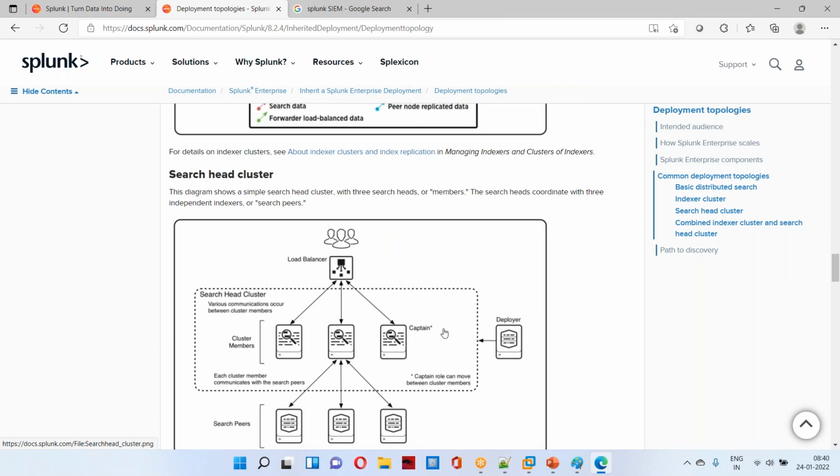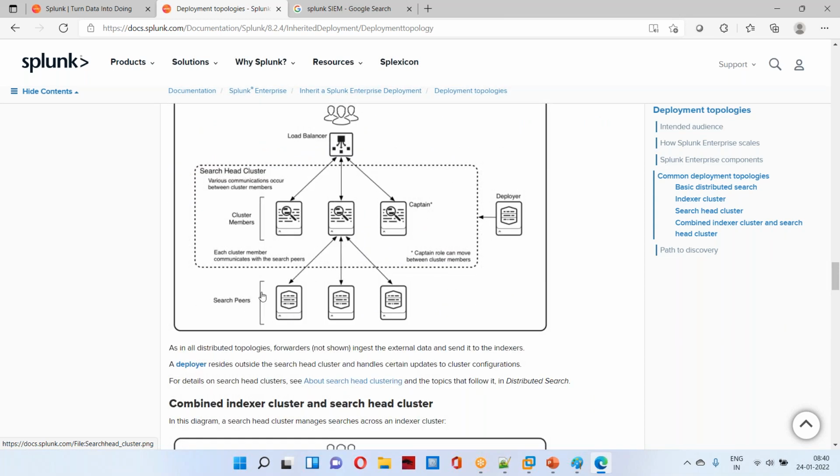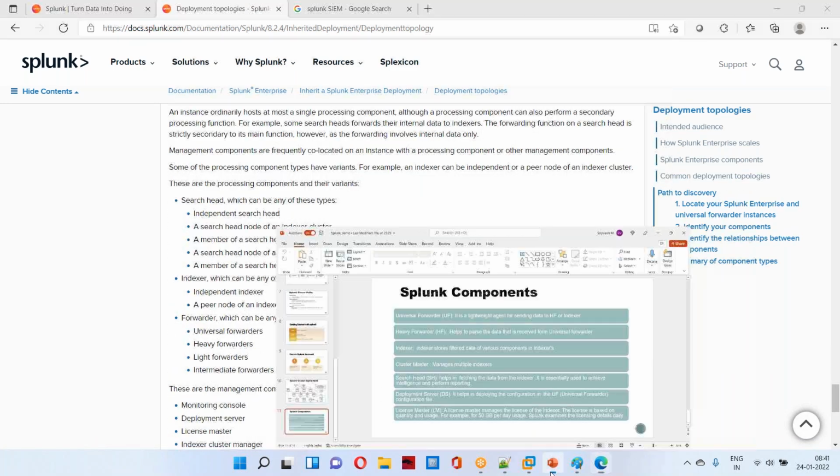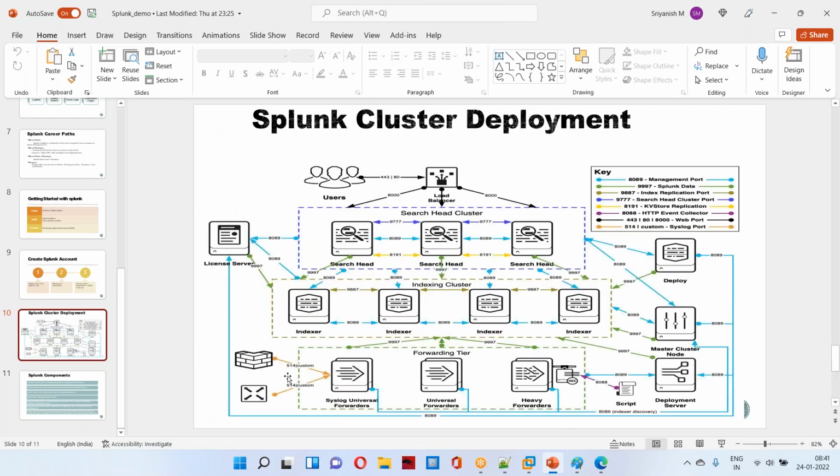Here you will have multiple search heads which are connected to the indexers. Search feeds are nothing but indexers. Let's assume for the first request, that request may go to this search head, whereas after 2 minutes if you do one more operation, it may go to the other search head. Basically it will be doing the load balancing over here. In a big organization, you will have some infrastructure like this.